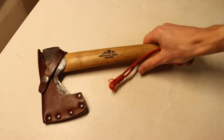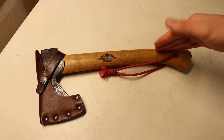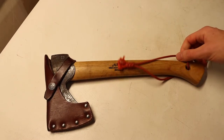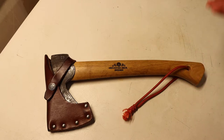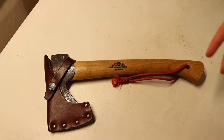The last lanyard that is present on my larger tools — things like hatchets, saws, and axes — are my retrieval lanyards. These retrieval lanyards serve a little bit of a different purpose. They primarily are there to help make sure that the tool, whether it's a saw or a hatchet, doesn't get lost in the process of whatever wilderness task I'm about.